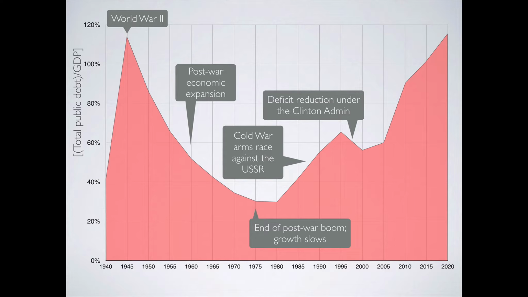So reduce the deficit and even ran a small surplus by the end of his administration. So the debt to GDP ratio declined as a result, right? The GDP was growing, so that changed the ratio. All right, then we move forward, and after the Clinton administration, we have the Bush administration, right?